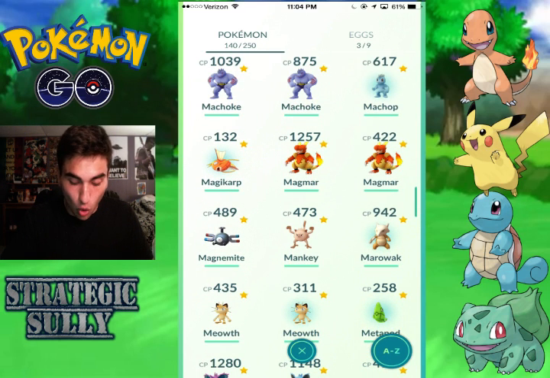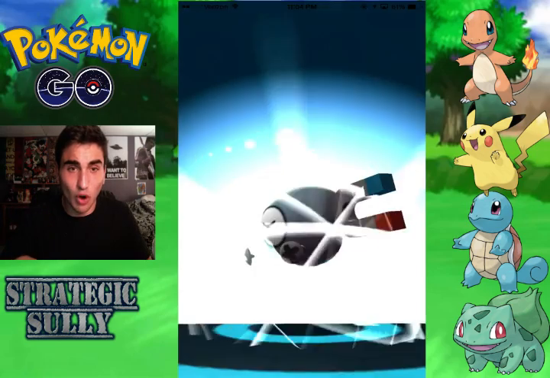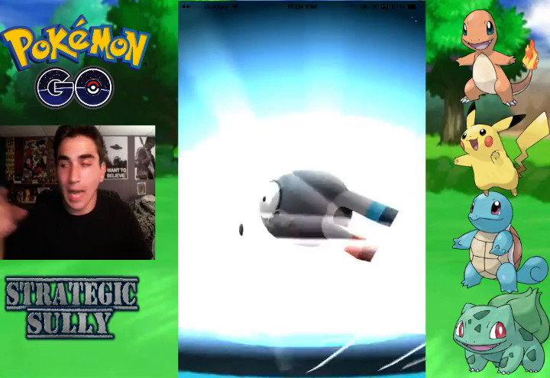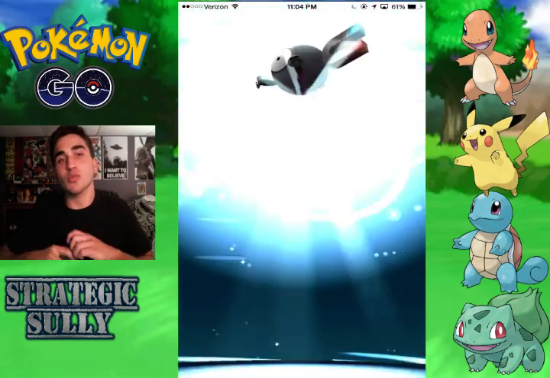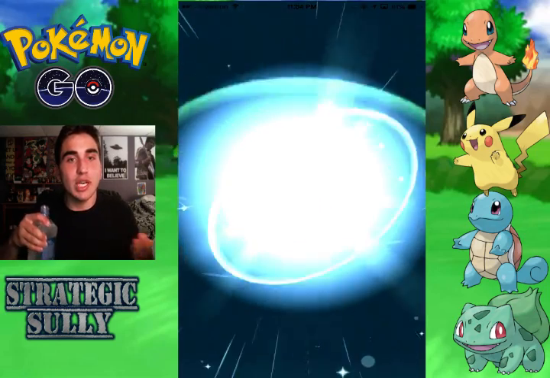Magnemite. Only hatched 2 from an egg, and we're still going to evolve him if this ever does not lag. But, you know, maybe it's because we're not hydrated enough. I understand you walk around a lot, you get dehydrated, it's hot out.